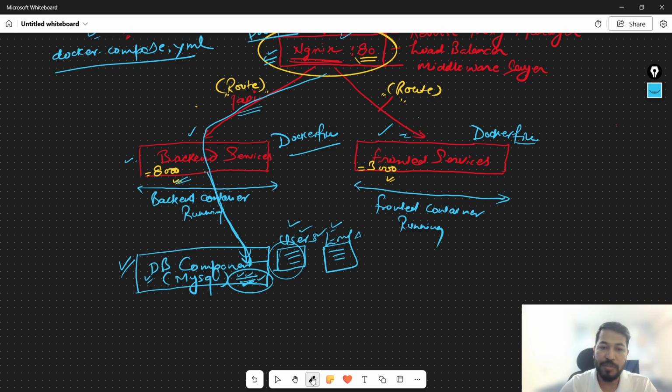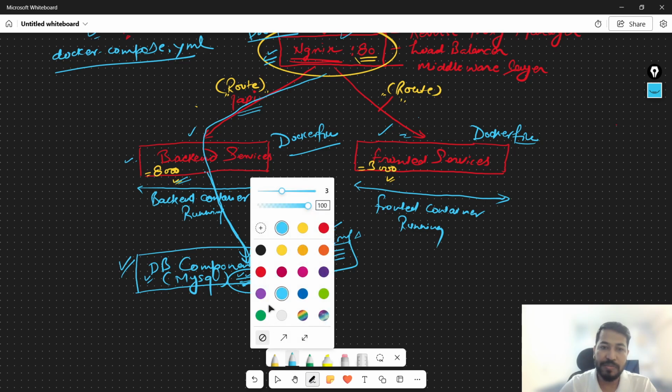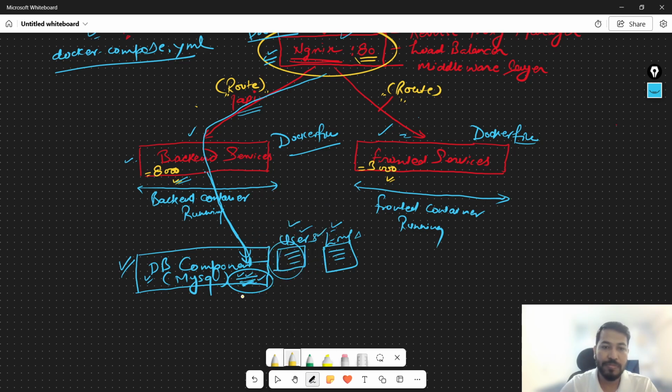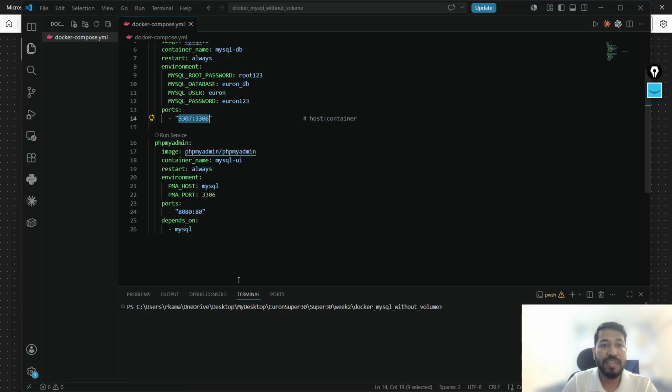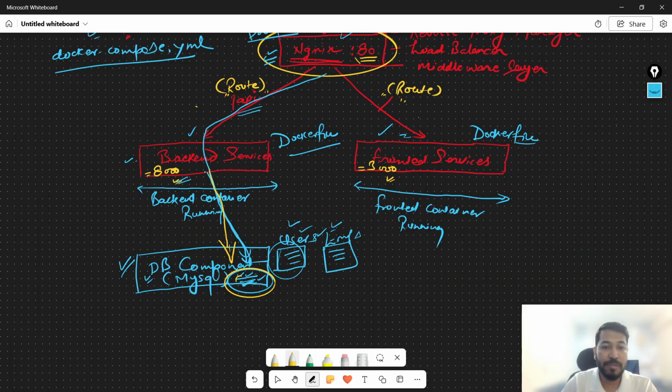Just a minute guys, let me use some different color. So there will be some different port number on which requests will be coming from the backend to the database services, and this port is 3306, right? So this is the container port.